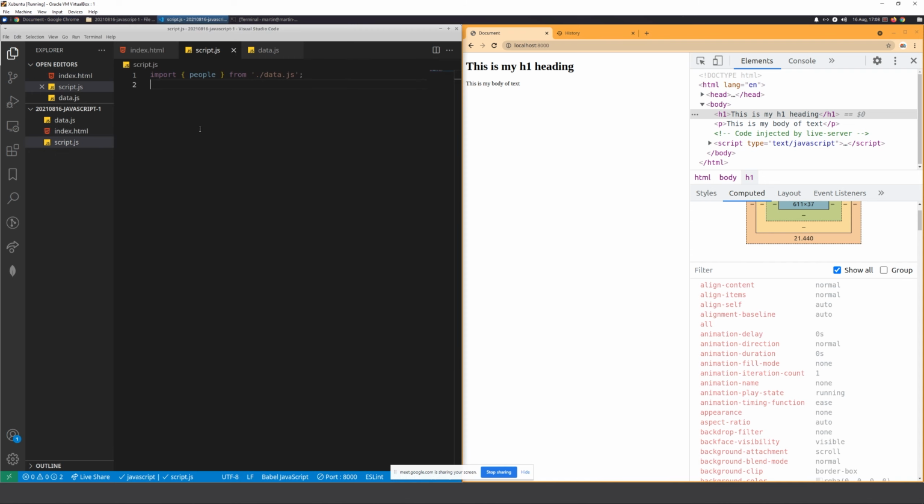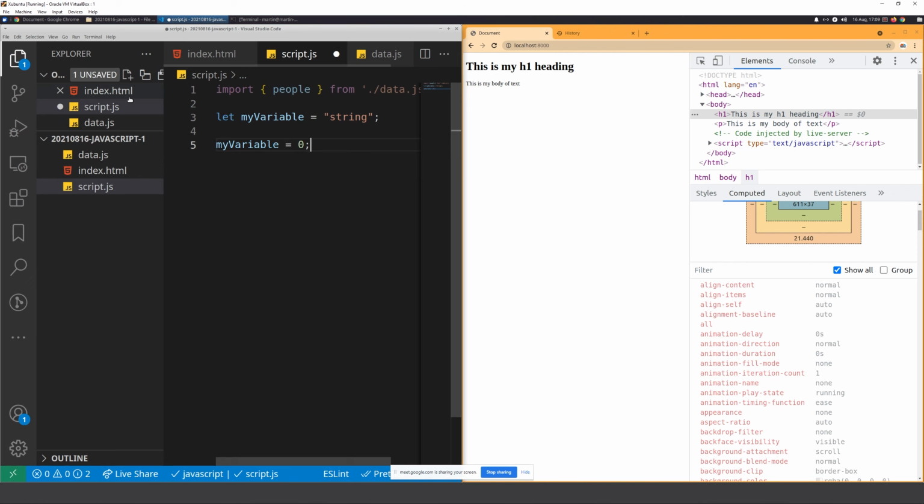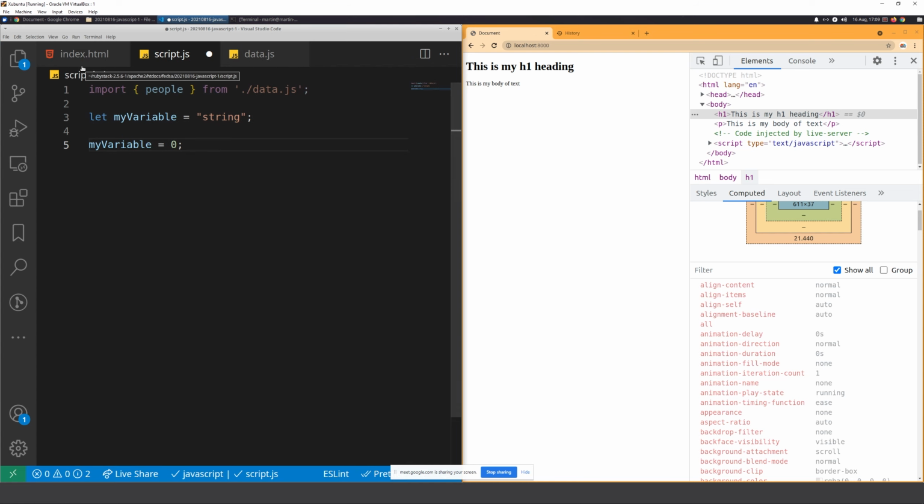Okay, so let's start looking at some JavaScript and go over some information that you'll probably be asked in an interview, so I do want you to know this. The first thing is that it's a dynamically typed language. Now, what does dynamically typed mean? It means that when you create a variable, so let's say we made a variable here, const myVariable is equal to a string. Actually, let's make it a let, sorry. It can be a string, but then I can also take my variable and turn it into a number like this. I'll make it a little bit bigger. So that's what dynamically typed means: it's not bound to a specific type.